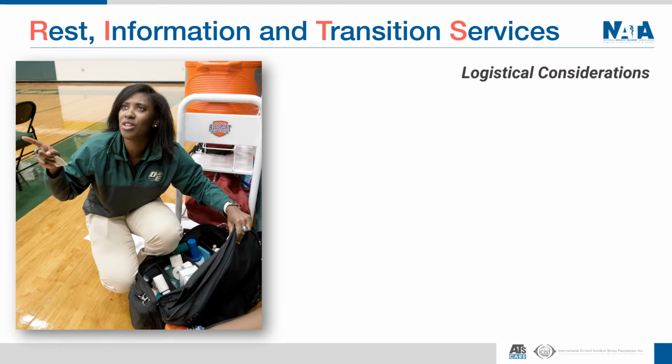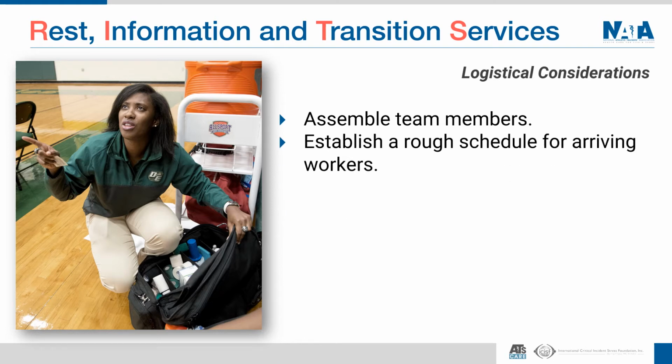Even though things seem to be straightforward a lot of times, you do want to do planning because there are things that need to be thought about in the logistics of delivering the RITS. You need to get your team members, your crisis intervention team members, together to plan. You need to get a schedule of when you are expecting to see the workers arriving and coming in from the scene of the disaster or the emergency. So you know when to have things ready, especially things like food and beverages.